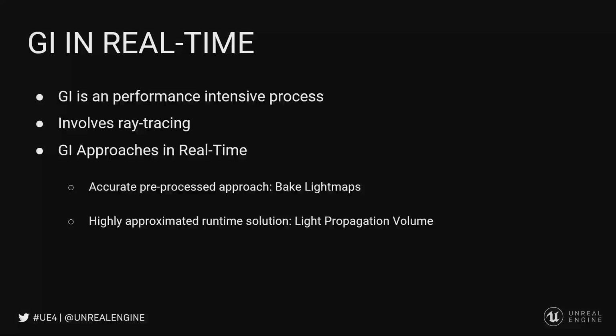Simulating global illumination is a very challenging problem. It is a performance-intensive process that involves ray tracing that requires minutes and sometimes hours to calculate. In real time, the allowed time for rendering the full frame, including GI, is in milliseconds. This is 1/1000 of a second. So the classical or physical simulation approaches don't work with real-time engines.